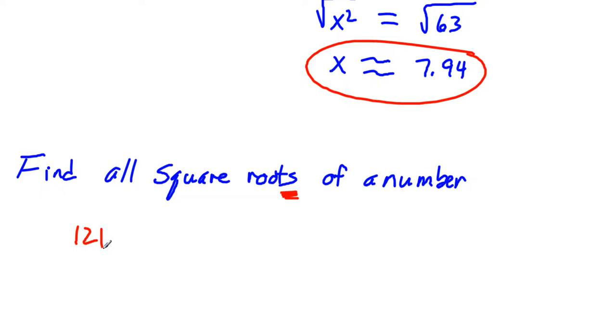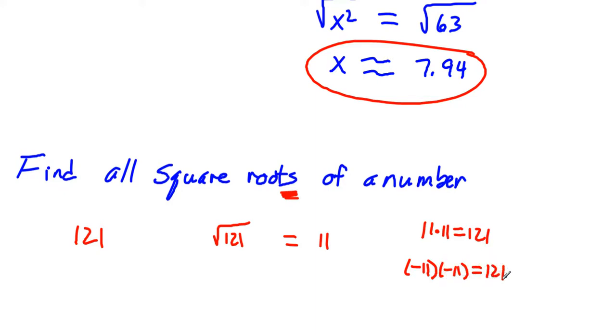Okay, now you still take the square root of 121, which would equal 11. Now, if they say find all square roots, they're kind of throwing a little curve at you, because on this one, it's almost like in reverse. Because if you do 11 times 11, that would be 121, right? Okay. What if you do negative 11 times negative 11?